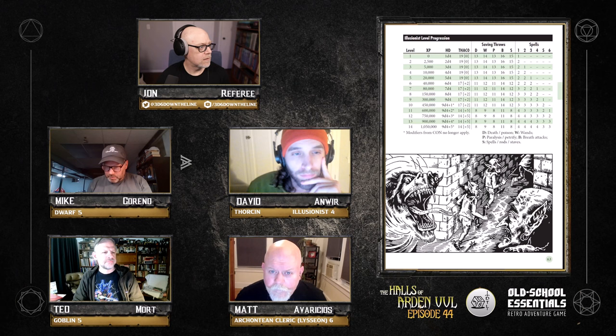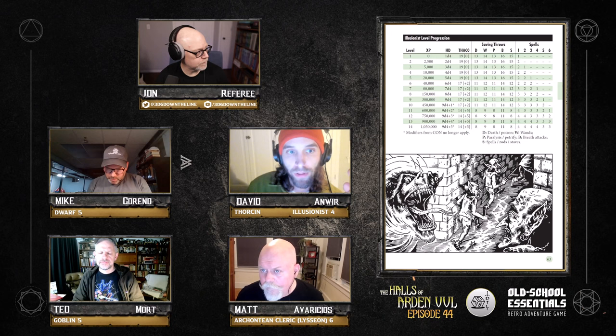You gained two third-level spots. Yeah, so you gained, and we rolled for them. You gained Detect Illusion. That's what it was. But Detect Illusion is not a third-level spell. I'm sorry, not Detect. Dispel. Dispel. Okay. Perfect. Thank you so much.